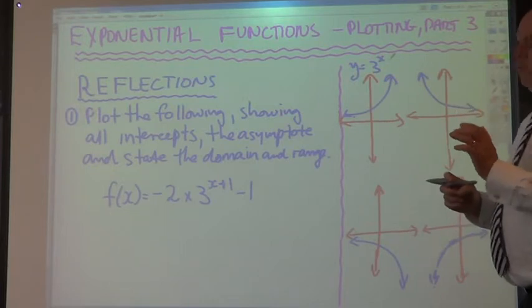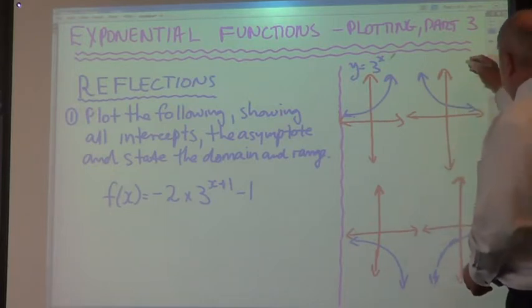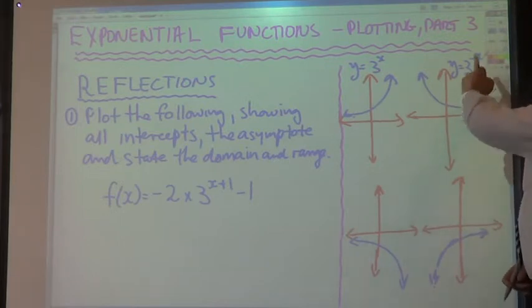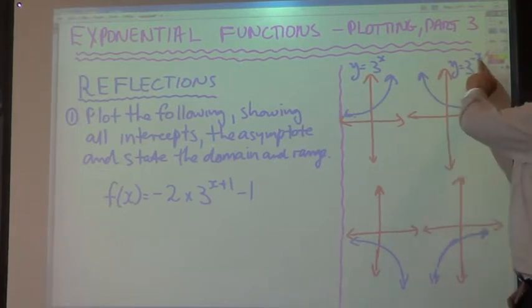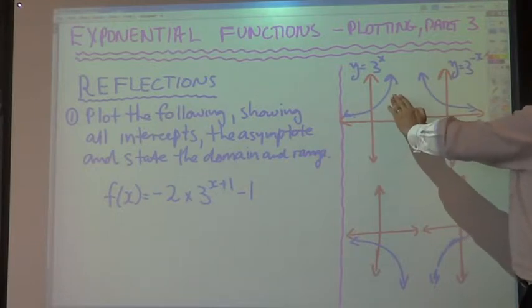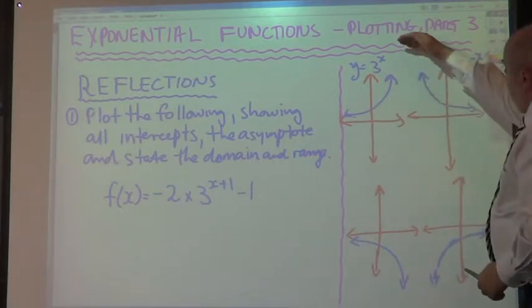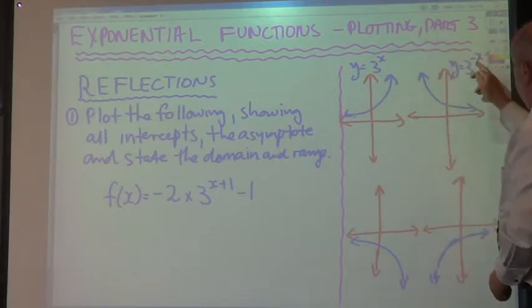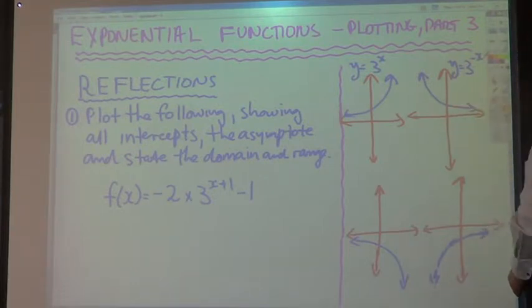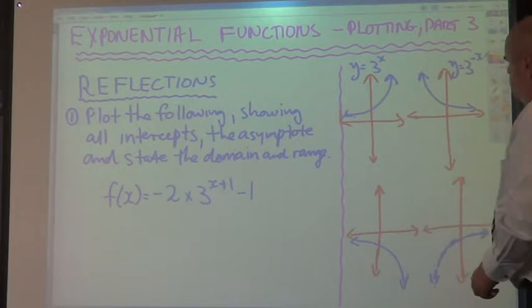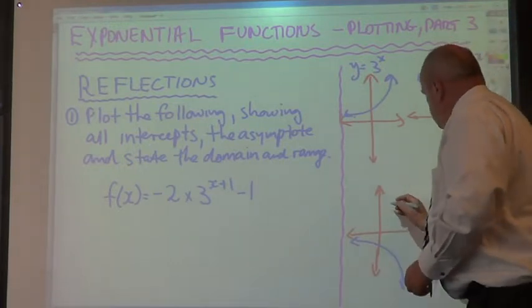And how you know what's going on is by the signs in the equation. So this one could very well be y equals 3 to the negative x. Okay, now that makes sense because if x is very large and very negative, down here, it's going to be 3 to the power of a negative, therefore a positive. So it's going to start off very positive, and the larger x gets, over here in the positive direction, you're going to have a negative power, and we know that that is going to be a very small number, so it's tending to 0.